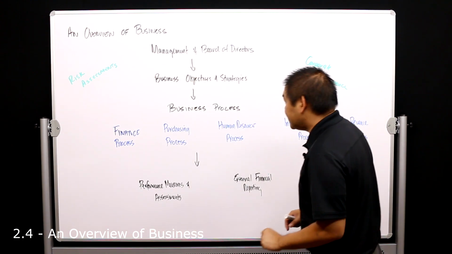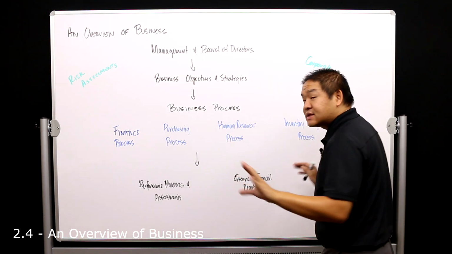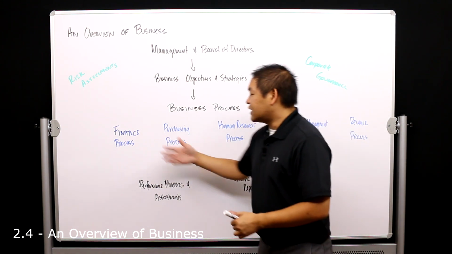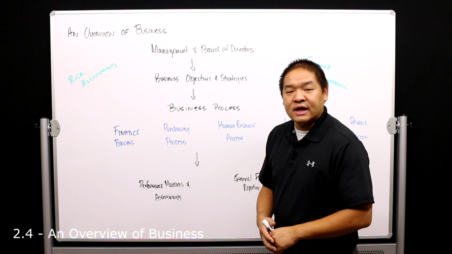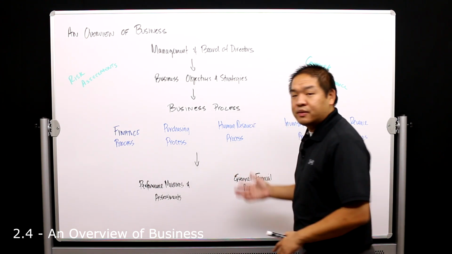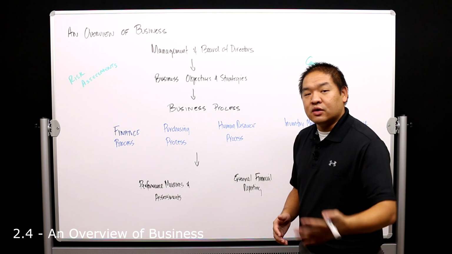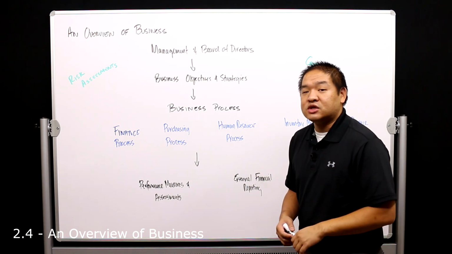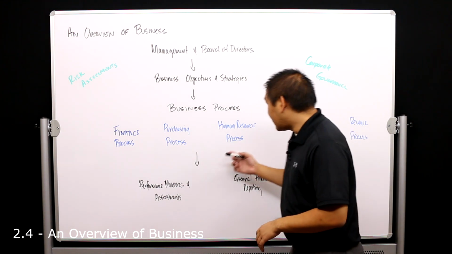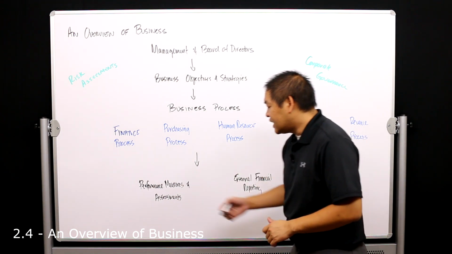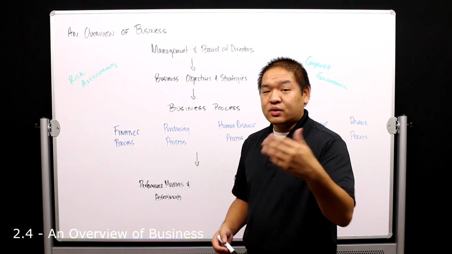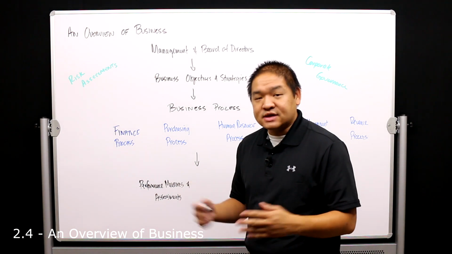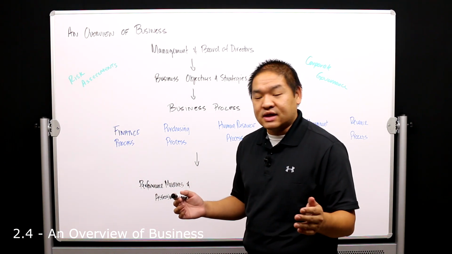Okay, so that's what we're looking for in these five, and it helps us categorize what these audits are. Now, at the end of the day, once that's done from a business standpoint, then we're going to look at performance measures and assessments. So we're going to look at the finance process. How effective are we at getting capital? How effective are we with our human resources, and what things do we need to do? For instance, a lot of airlines go through these huge contract negotiations. How well are we measuring our contract negotiations on the human resource process, and then the assessments? Are we getting to where we need to get to, or are we just pushing off those contract talks until we can get a better contract at the end of the day?